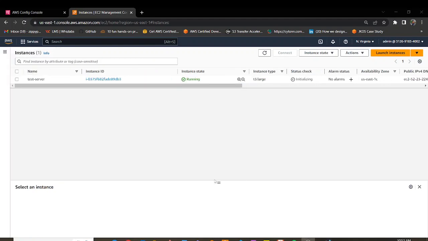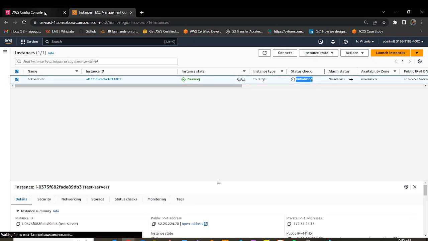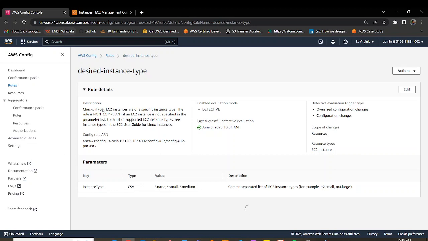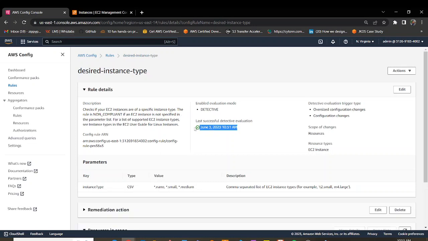So our instance is still initializing, but let's go to Config and see if there's anything. Okay, as we can see, our rule has already picked up. The first thing is the status has changed. It was evaluated 2 minutes ago.